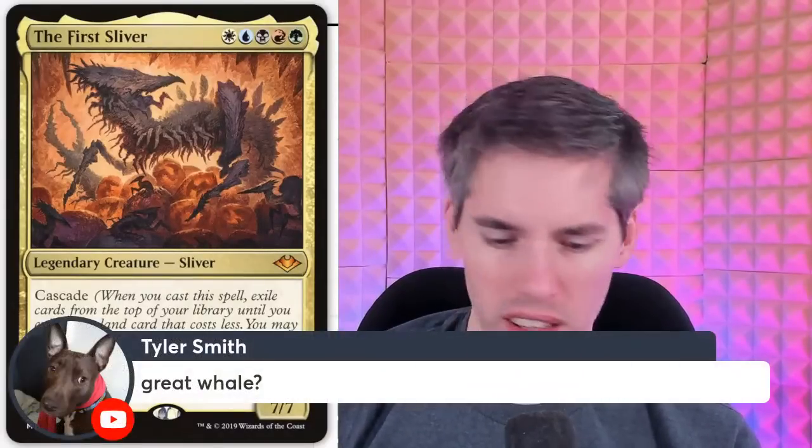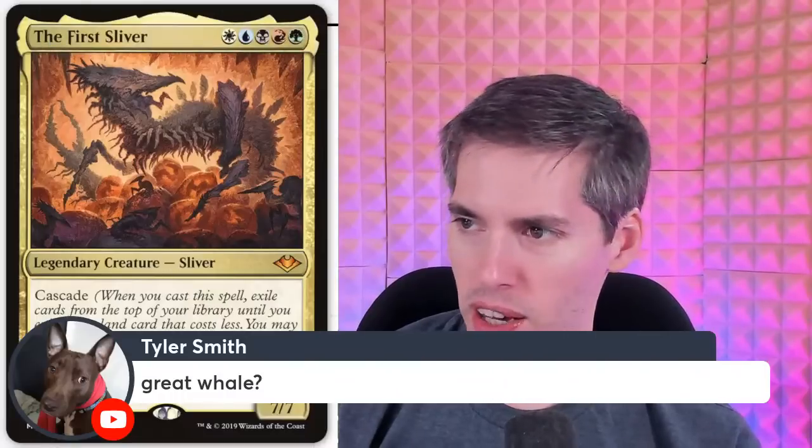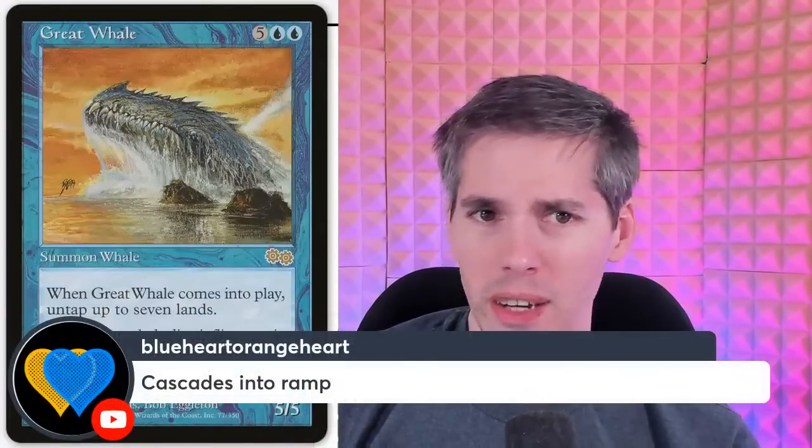What's the Great Whale? I think I saw that a few times. Great Whale! Oh, it's Willy. Actually, it's not Willy, and it looks like a dinosaur. Okay, whatever. Blue 5 generic for a 5/5. Comes into play, untap up to 7 lands. This is on the reserve list. That's wild.